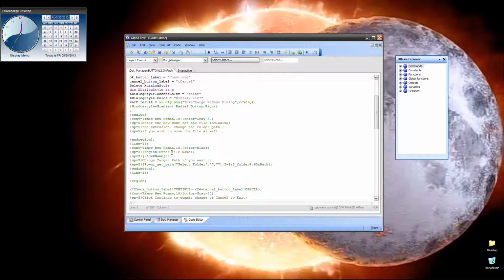Then I have the part where I have my information that I'm requesting. So I have my text object, enter name, and that's set to a width of 60, and it's XR name, which is my variable up above. And then I have change target path if you want, and here I'm using a pointer and a UE get path, which pops up and allows the user to select a folder.